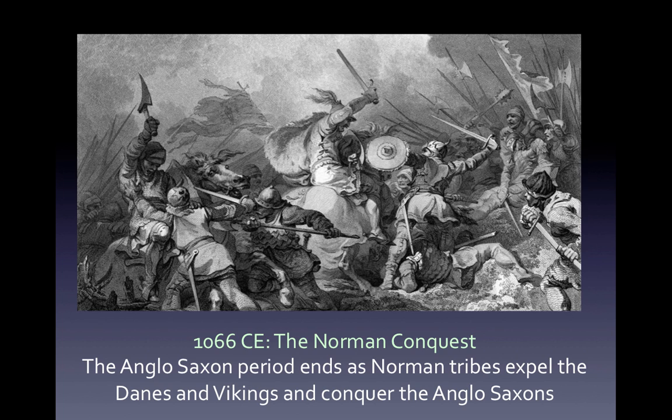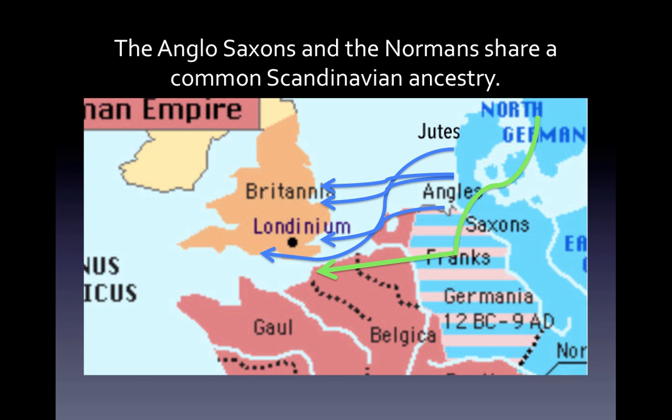You will recall that in the very first video podcast on the Anglo-Saxons, the Norman conquest of 1066 ushers in the end of the Anglo-Saxon era. What I didn't mention then was that the Normans and the Anglo-Saxons were actually tribal cousins. Both of them were Germanic tribes who came to Britain from Scandinavia.